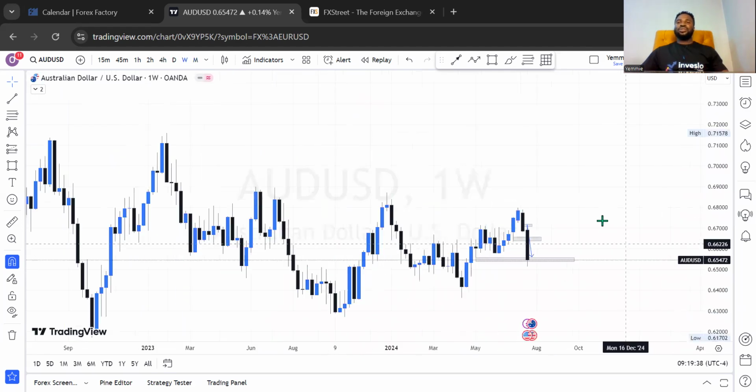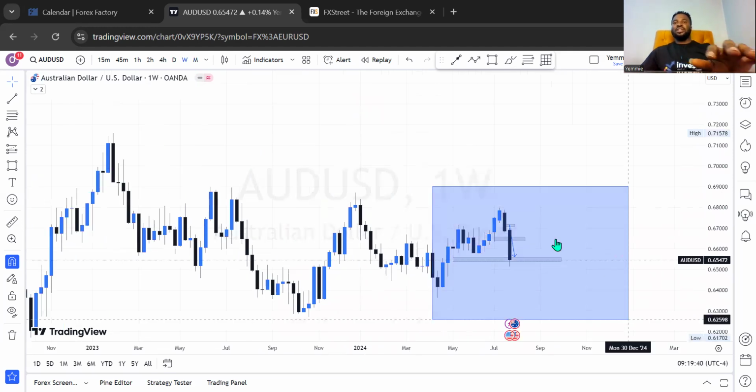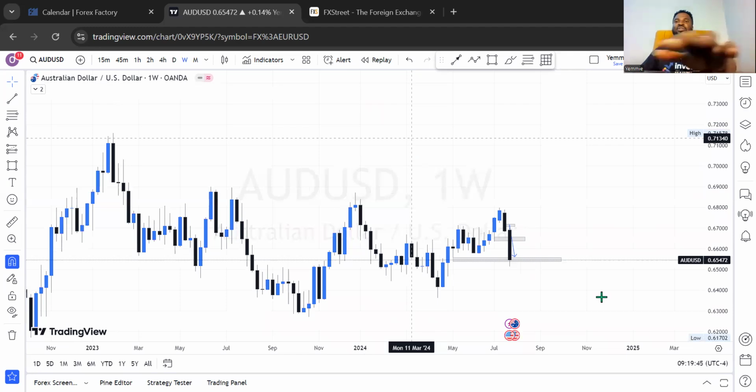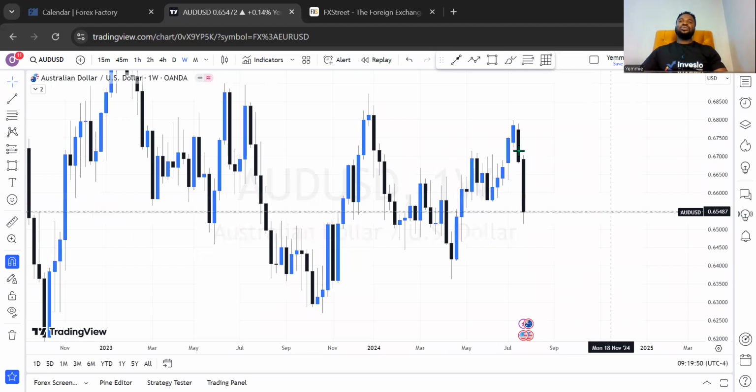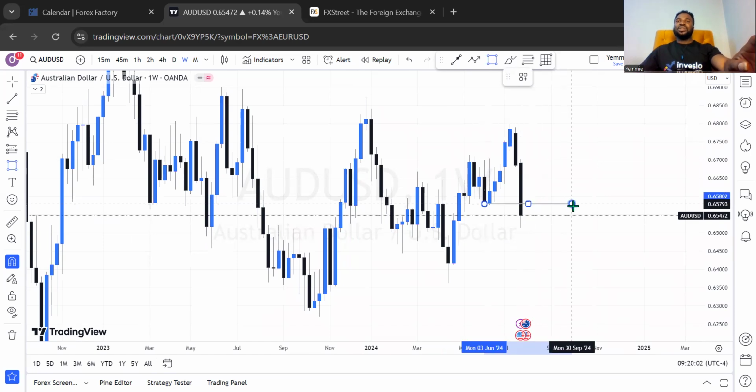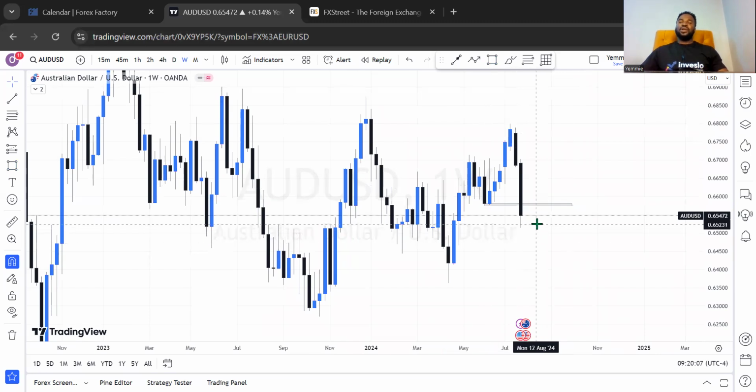On the weekly outlook, let me remove all of this. These were last week's markups, and you see how the market has moved into those price ranges, and that's exactly what it looks like with analysis at invest level. Then let's see what we had here. On the weekly outlook, we said that last week was a very massive bearish momentum candle for AUD US dollar, breaking the previous low structure at 0.6580 right here. And with that information, what does that mean? It means we can be expecting more bearish movement in the market on AUD US dollar.